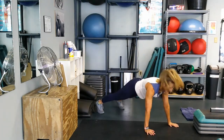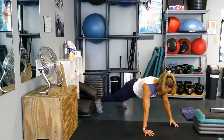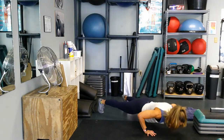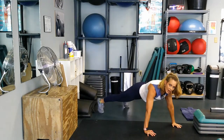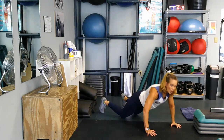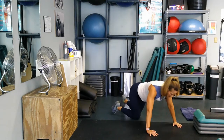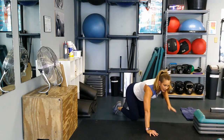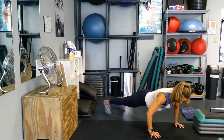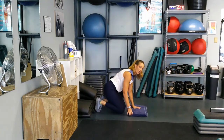All right, here we go. So push up and row. This is round 3 of 4 on this. Legs are wide, chest to elbow height. Hold that elbow up, keep that head out, keep your hips up and your butt down on these push-ups. Okay, here's your knee option 1. Here's your knee option 2. Here's your knee option 3. Any of these work on this. Good. Okay, back to the floor pulls.